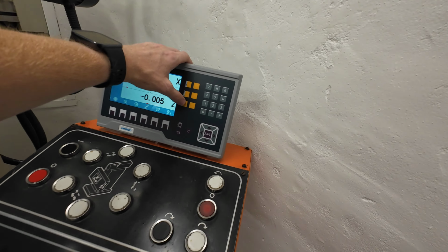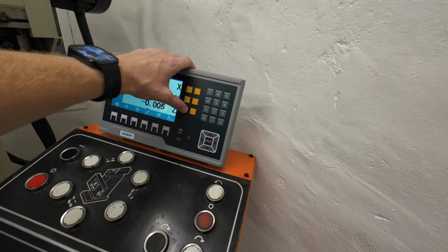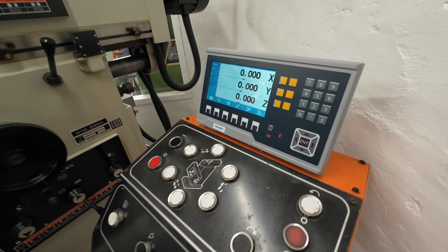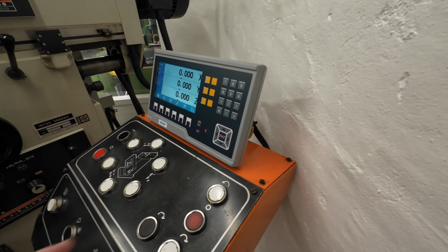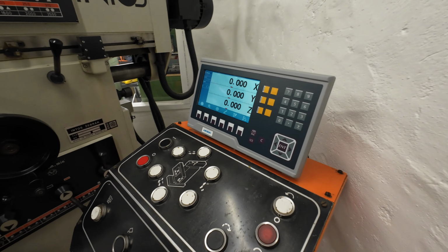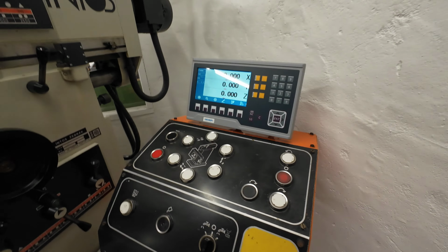And I've checked it with a dial indicator several times in the movement the dial had, and it's within. It's more accurate than the 1/100 millimeter dial can show. So it's more than enough for me. As mentioned, what I really like about this DRO is the half function and the bolt circle pattern. I have some other videos where I show some more in depth about it.